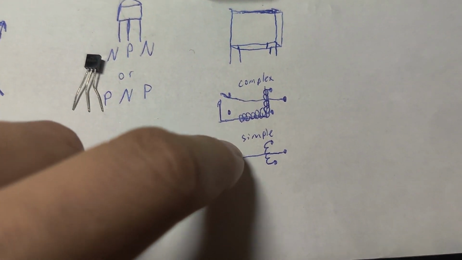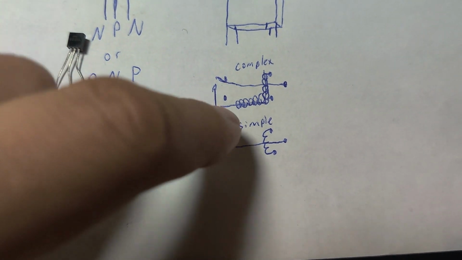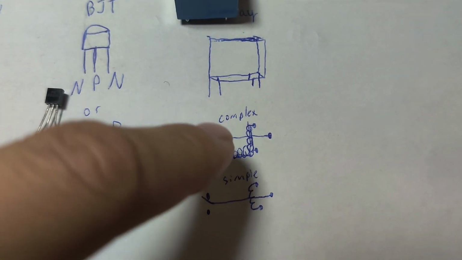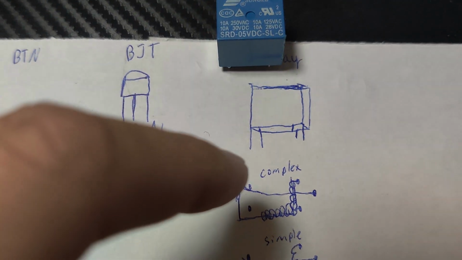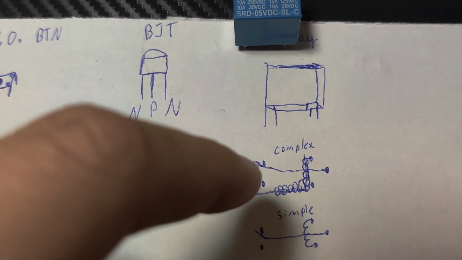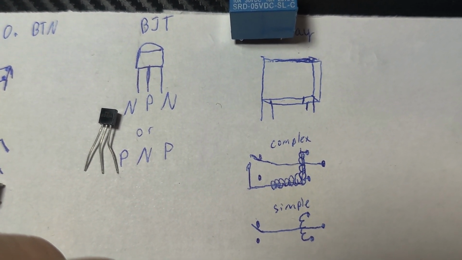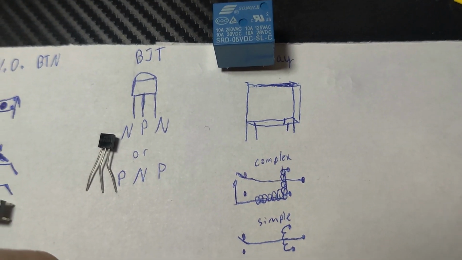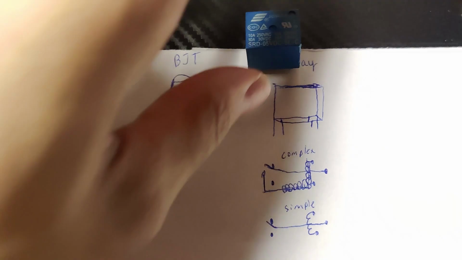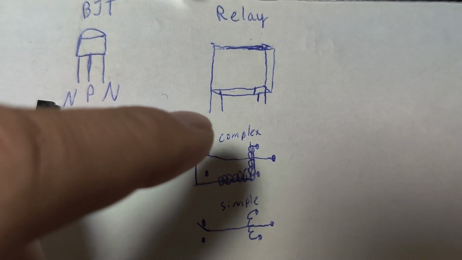So this is a complex version of it. It's not exactly what it looks like, but pretty much how this works. It has 5 pins. Some have, I think, 4 pins and 5 pins. What that one extra pin does is it adds another possible output or path, technically.